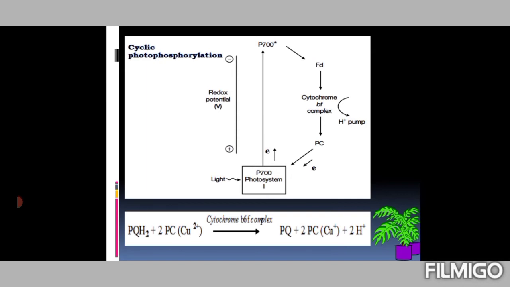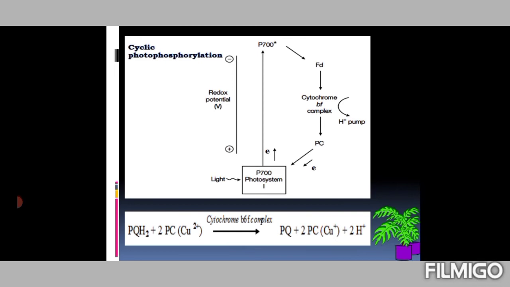Now, we can study cyclic photophosphorylation using this diagram. This is PS700, from where upon the fall of photons, the high energy electron is released. The high energy electron moves to a higher level, uphill along the redox potential. It reaches here, where it is accepted by a primary electron acceptor. From there, it goes through certain electron acceptor assemblies and comes back to the same position.